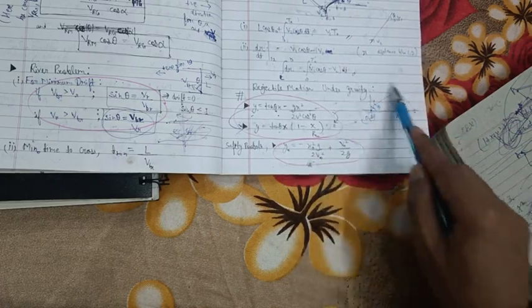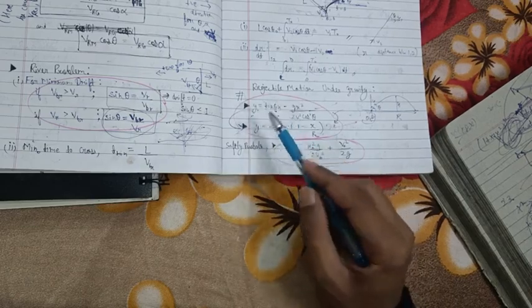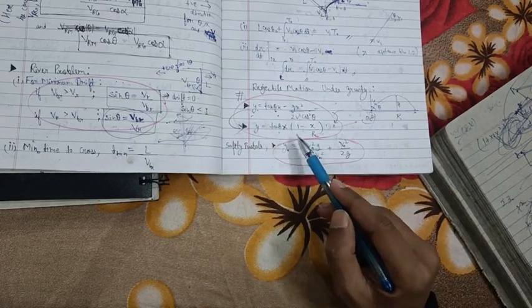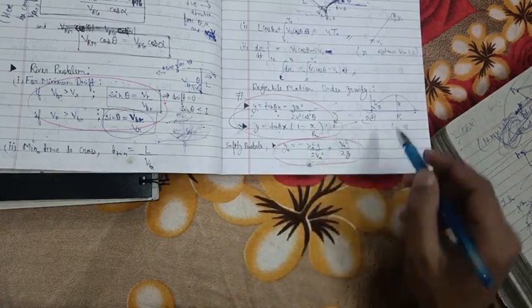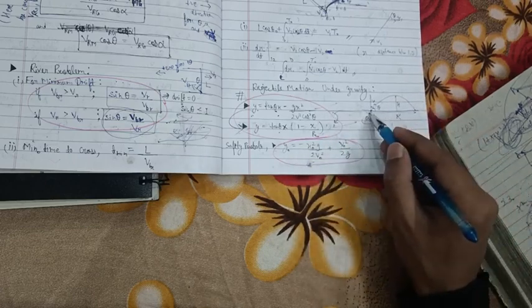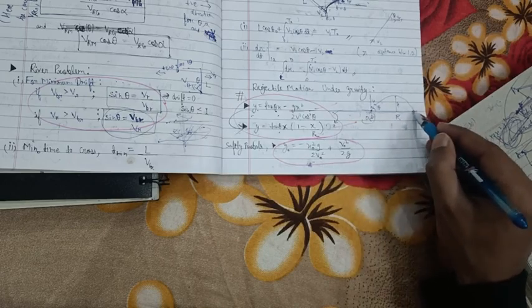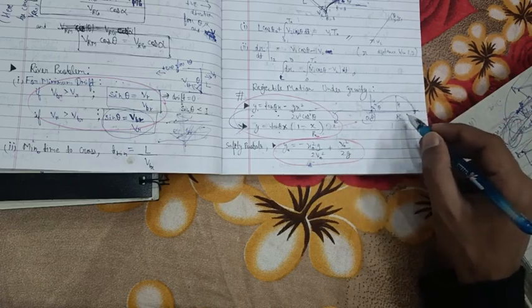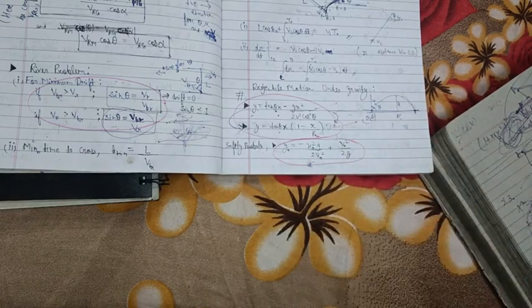Then all the positions in space that it may occupy are given by this equation, and it can be converted into this form: y = x tan theta (1 - x/R), where R is the range along the horizontal path. Let's say I draw a horizontal line passing through the origin, then the distance up to the point at which the trajectory intersects this horizontal line will be the range.